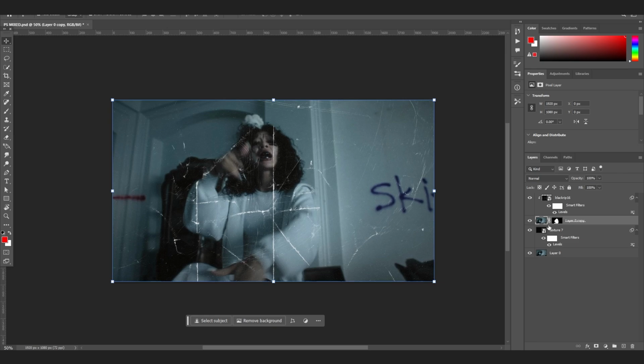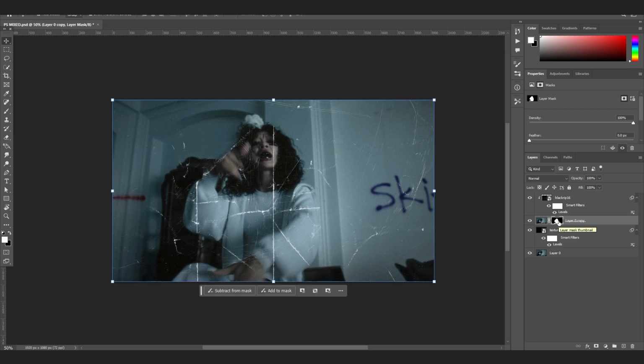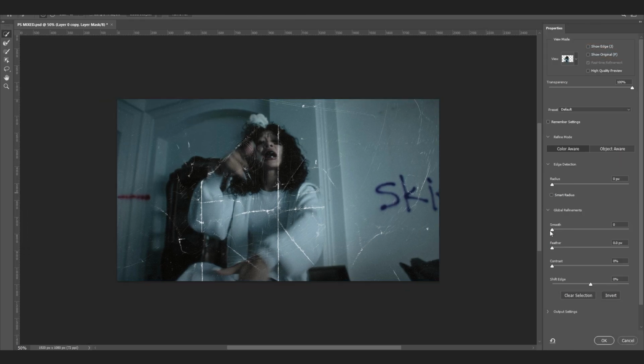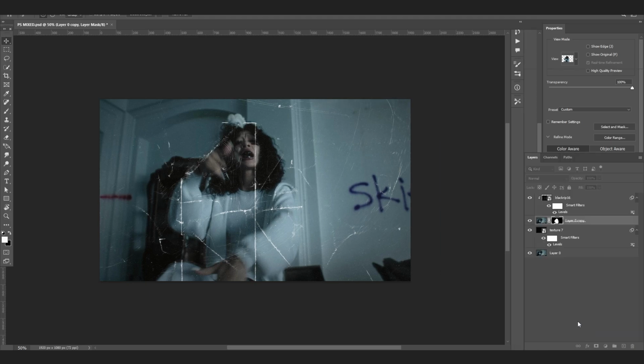And another thing I like to do is select my mask on my subject and scroll down. You can see an option called select and mask, just click there, and it should bring up this new panel, new properties. I'm gonna bring up the shift edge in here, bring up the contrast and the feather. So as you can see now, it's shifting the edges, which makes it feel more like a cutout. So I really like this one. So something like that, and you can just hit OK after that.